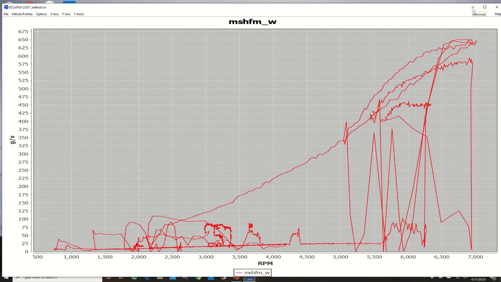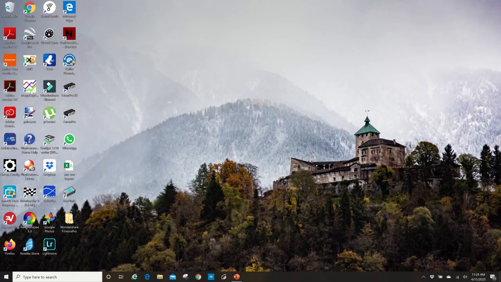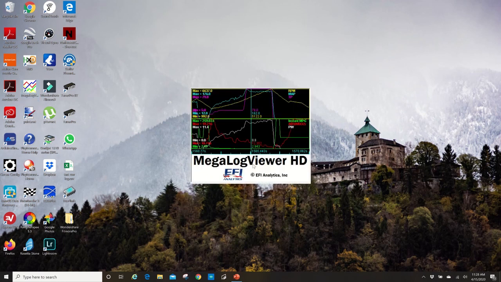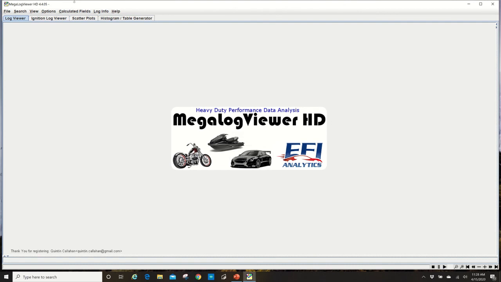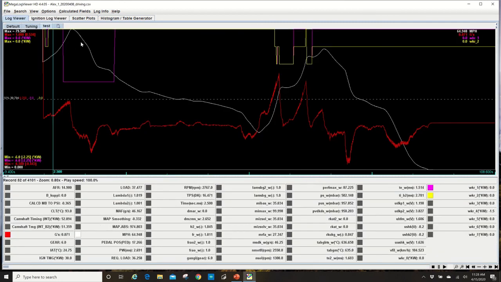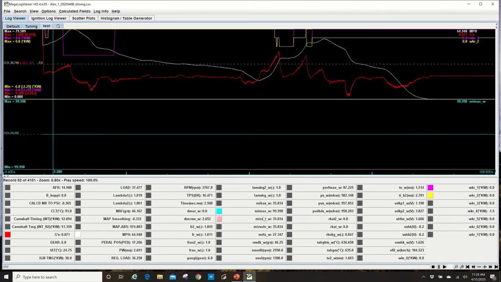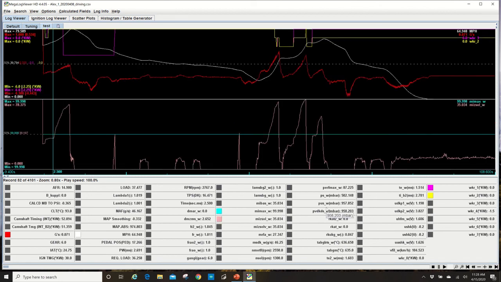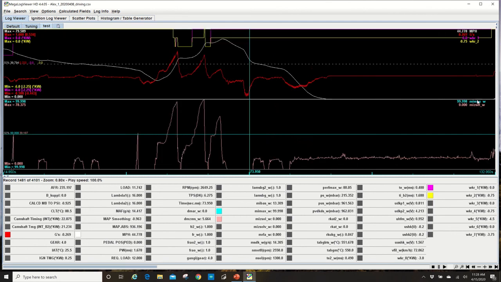And the other program that I like to use is Megalog Viewer HD, which is this guy right here. And this one's pretty damn cool. I like this one a lot. So the more you select, like once you get to 4, I think I have it set up to only show 4 lines per section. So you can do this. It'll show you, wherever the cursor, the blue line is, the actual values for that. It'll show you the lowest value it recorded in the log and the highest value recorded in the log.